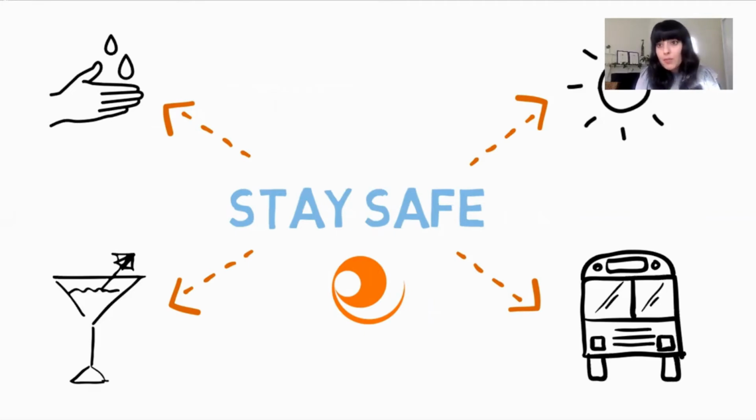It's also important to remember that the sun in Australia can get extremely hot in the summer. So you will need to wear sunscreen and make sure that you cover up, because it can burn you very, very quickly. If you plan on going to a bar or a party or a club, just make sure that you do not leave your drinks unattended. And it's important to always remember our hygiene, especially during these times.